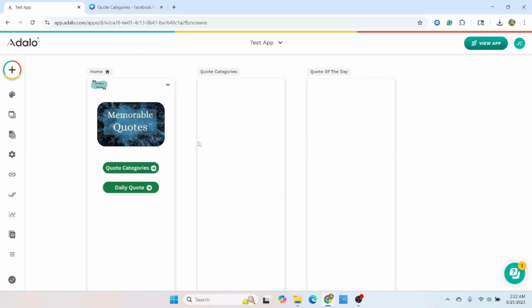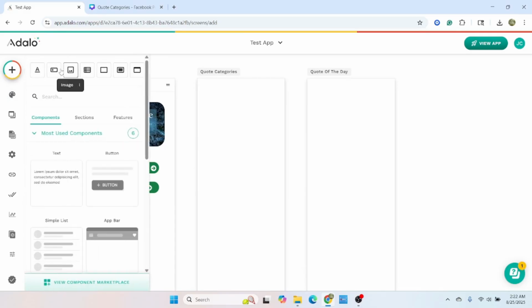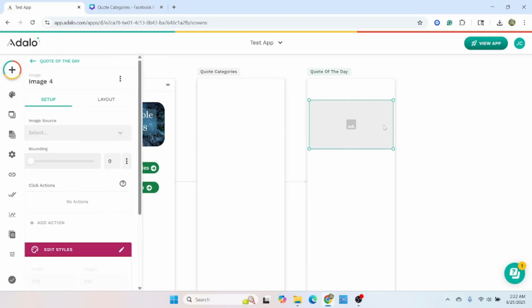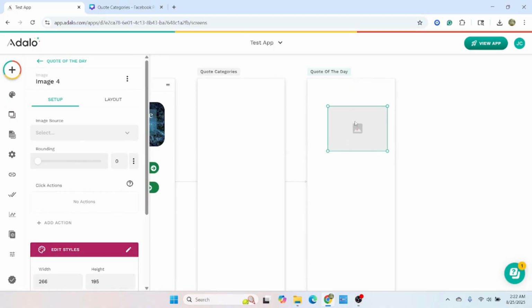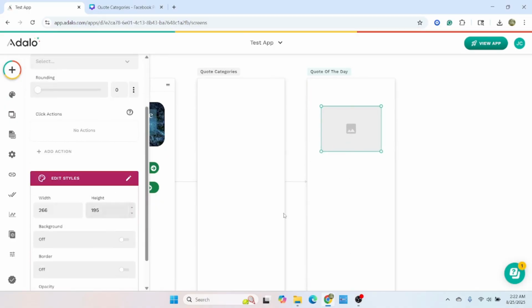Scoot on over here, just show it's working. Image. I use square and image. Doesn't really matter. We're going to make it match anyways. 240 by 240.